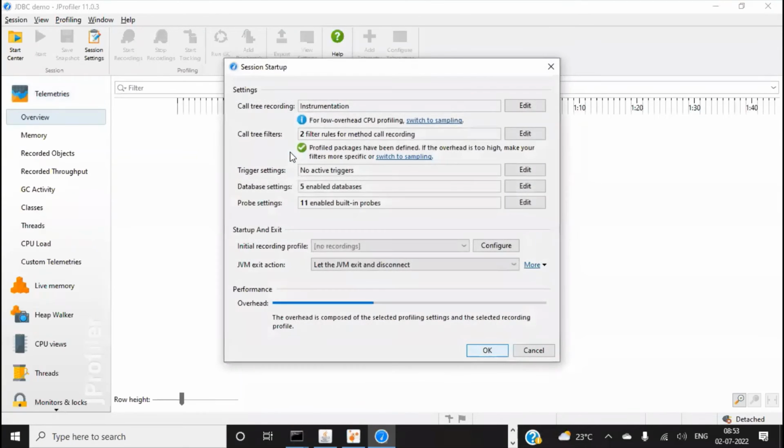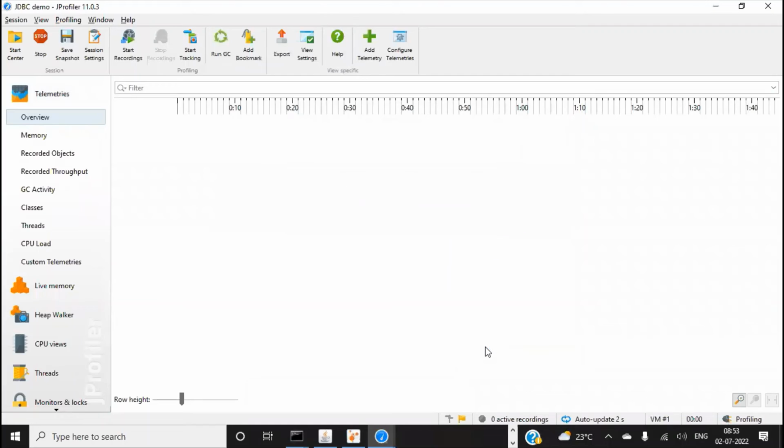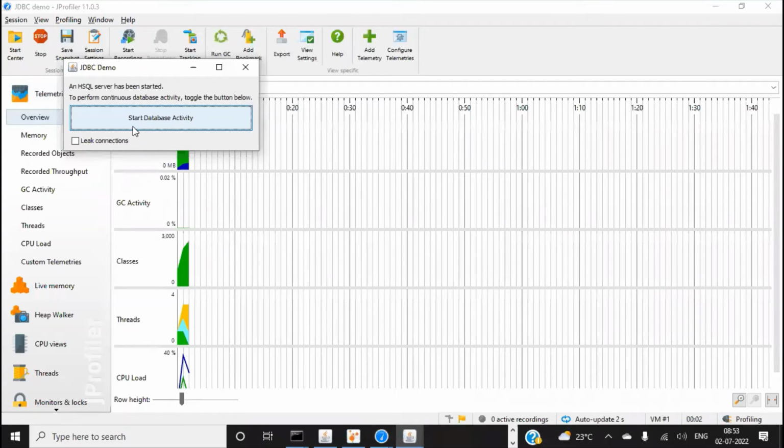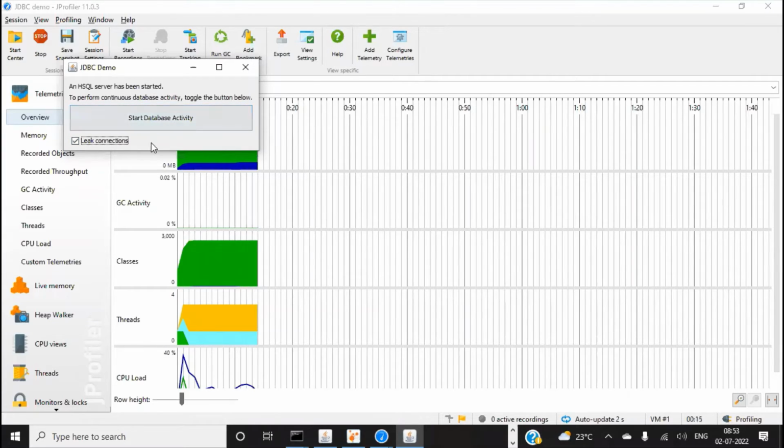If I click on JDBC demo, then you have some settings here to configure. It is going to ask to start database activity. As this is a demo server that has come with JProfiler, I would say leak connections. So I'm asking my JProfiler tool to simulate leak connections, and I'm starting my database activity.